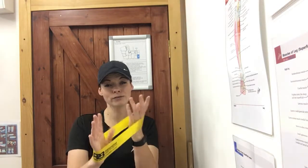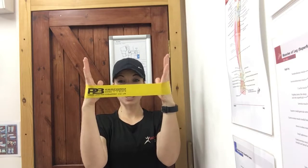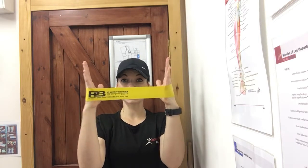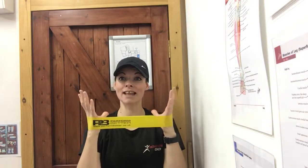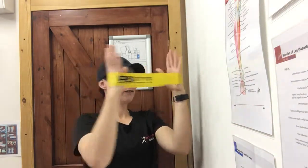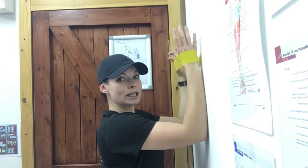Squeeze your shoulder blades a little bit just to stabilize whilst you walk your hands up. Using a resistance band, I'd suggest starting really light because it's a tough one. Think about pushing your elbows in slightly, with your wrists coming out slightly — you're thinking about that rotation in that position.